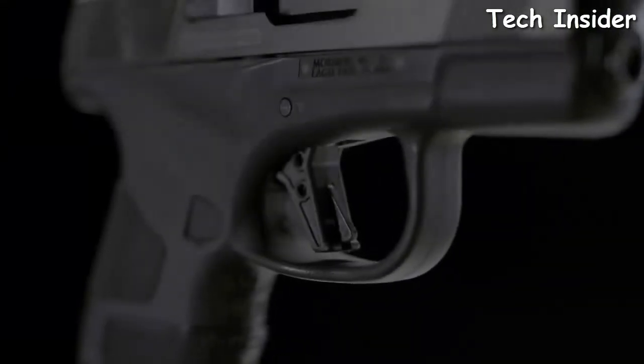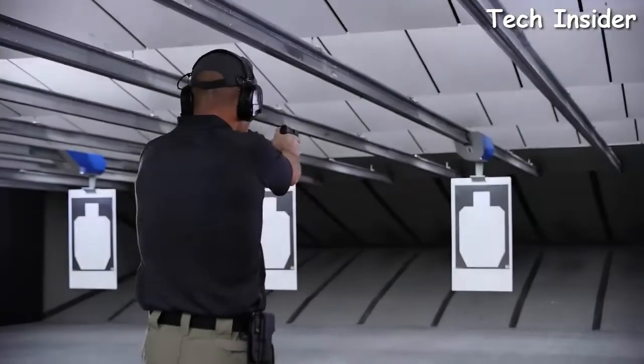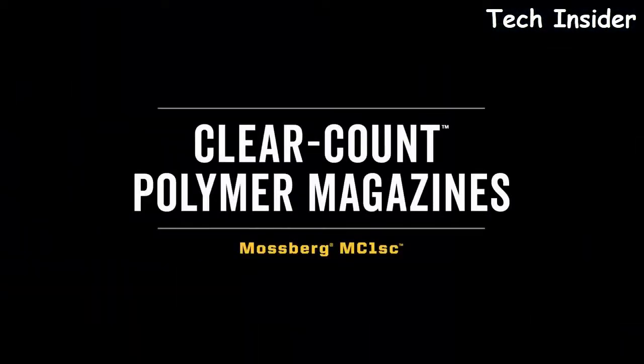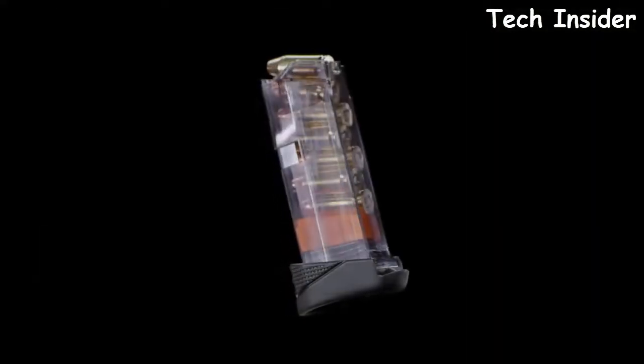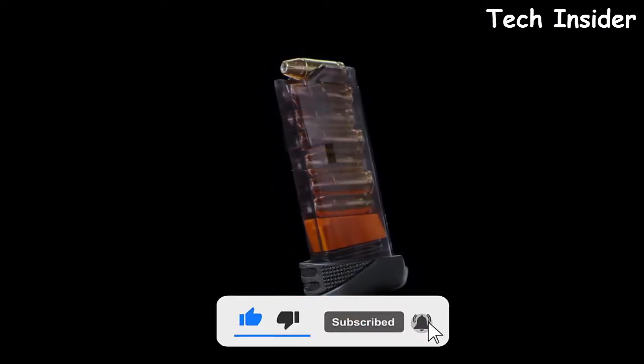The flat profile trigger is low stacking and has a crisp, clean break, which means less hand movement for a truer, more accurate shot. Two Mossberg clear count magazines are included, a 6-round flush fit and a 7-round extended magazine. They're made out of a lubricious polymer compound that offers low friction and high wear resistance.